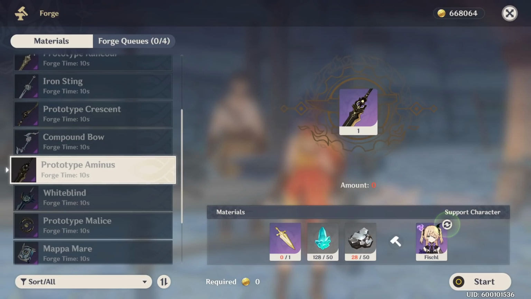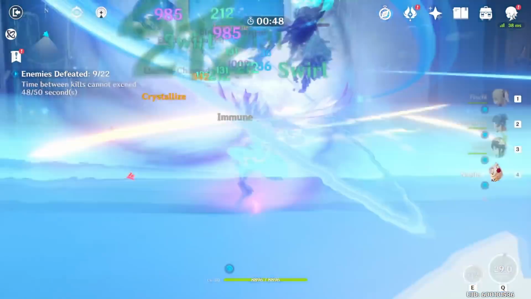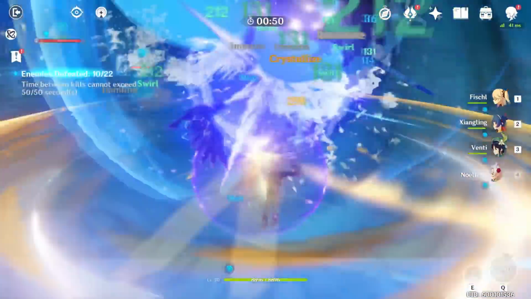Now, moving into great swords, the Prototype Animus is one of the best crafted weapons right now, easily available to Claymore users. The Prototype Animus comes with sub attack percent. This is going to buff up all of your damage, whether it's your normal attacks, charge attacks, elemental skills, or elemental bursts. This is going to be an extremely powerful weapon for any Claymore user out there due to the fact that it has the ability of Crush.